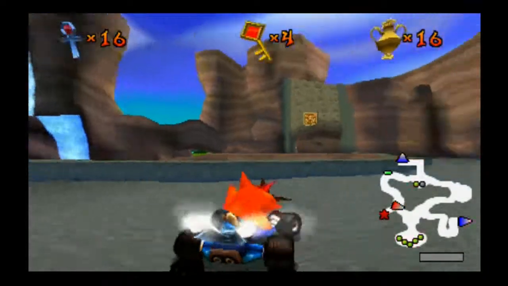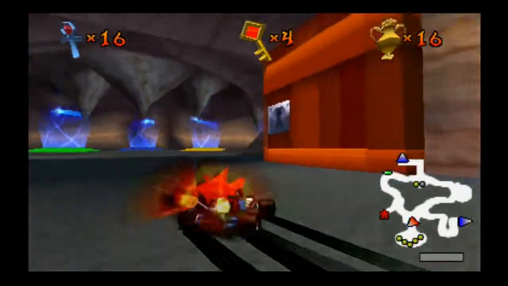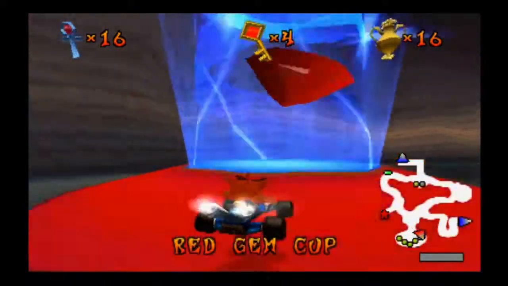In the last part, we got all the CTR tokens and the main 16 time relics. So for this part, we are going to tackle the gem cups and get the remaining two relics in order to take down Oxide for good. We are going to prove to Oxide that we are definitely the best in the world.